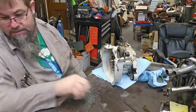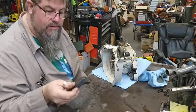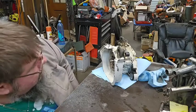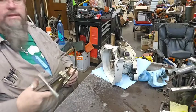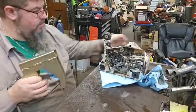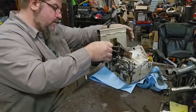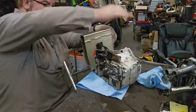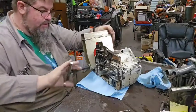Drop them bolts in there. Trying to keep everything straight as I go along. That's the end of the chain brake. It's broke off. All right. Now we're taking bets. Will it come apart? I'm gonna say probably, if I can get the puller in there. Here goes something.